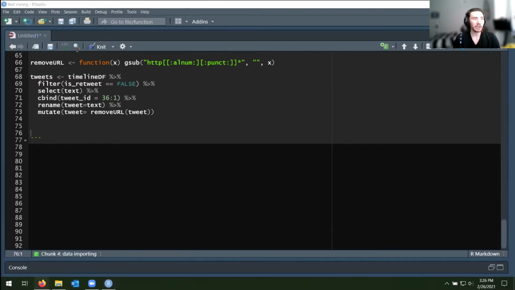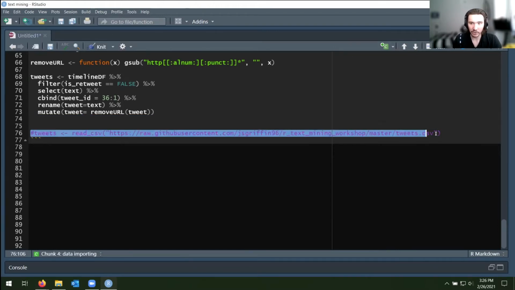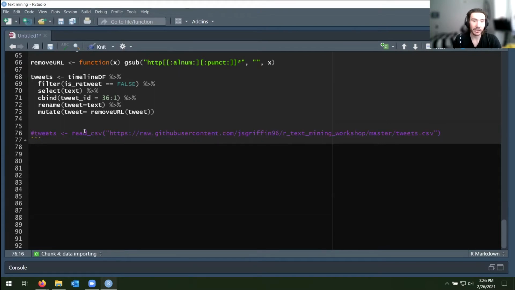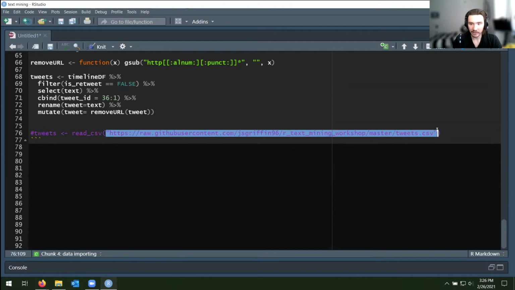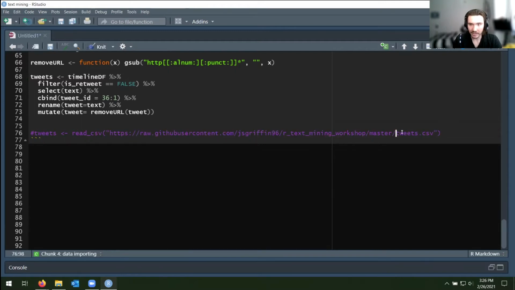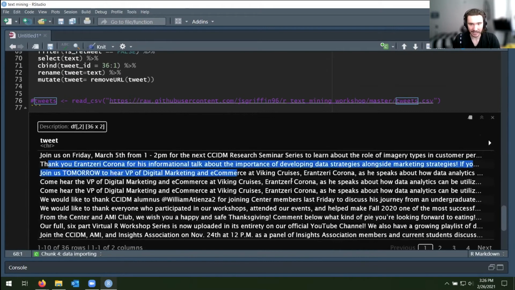If you look in that RMarkdown file, there should be a commented out line of code with a read CSV function, and then a direct link to a tweets.csv I created that holds essentially the exact same information as here.